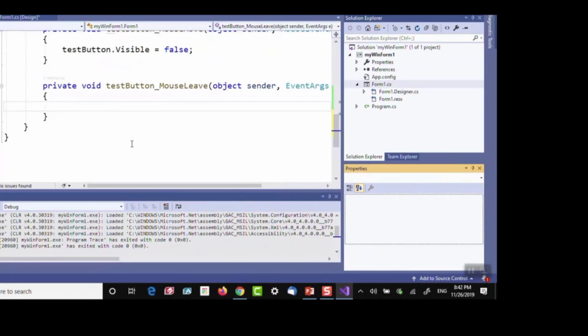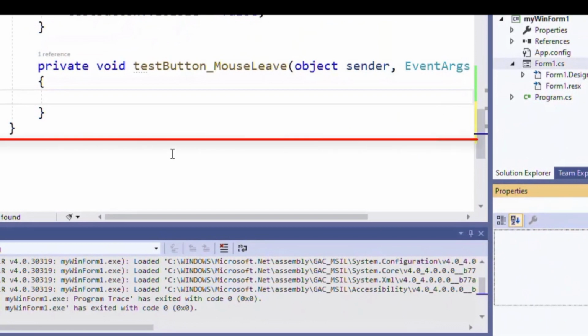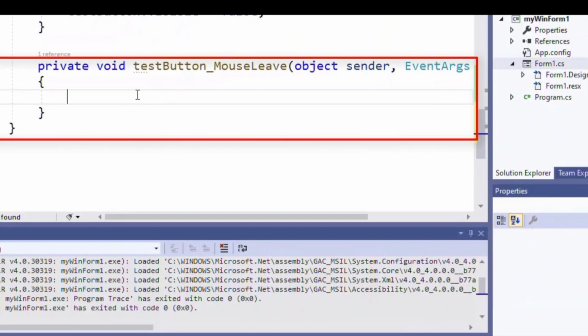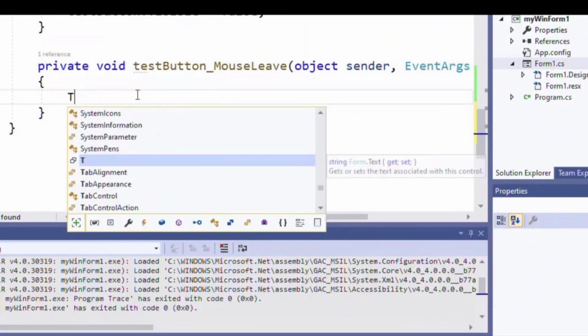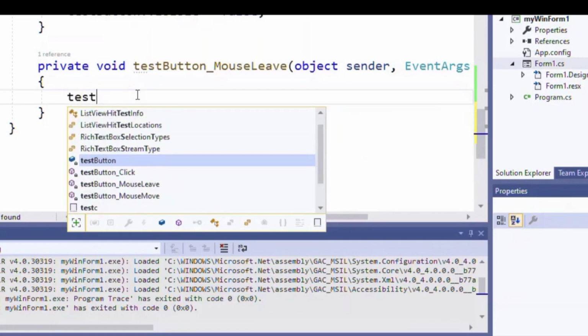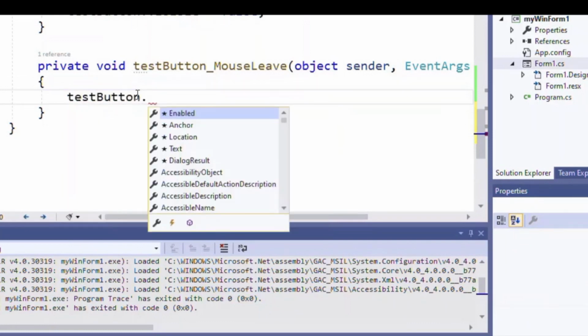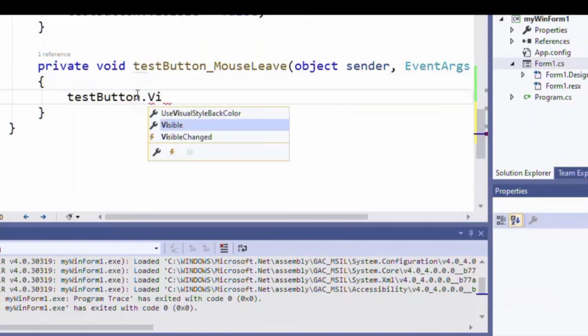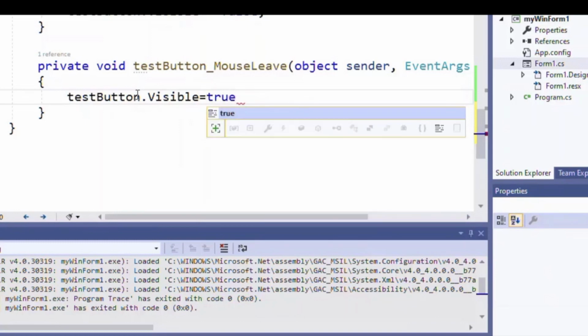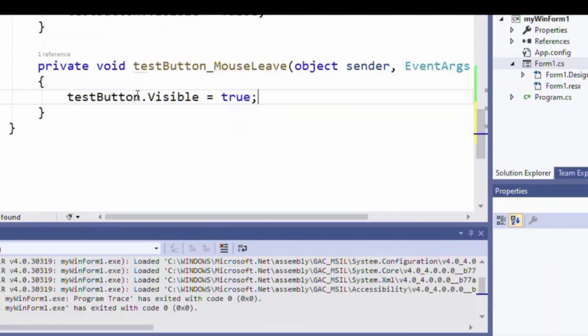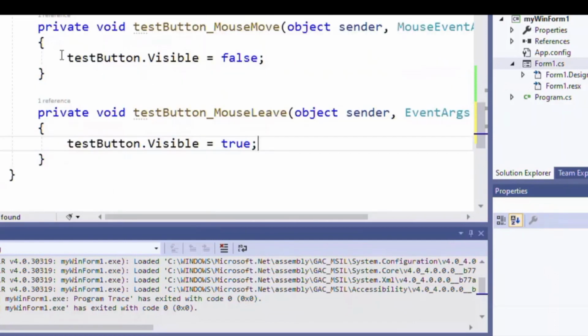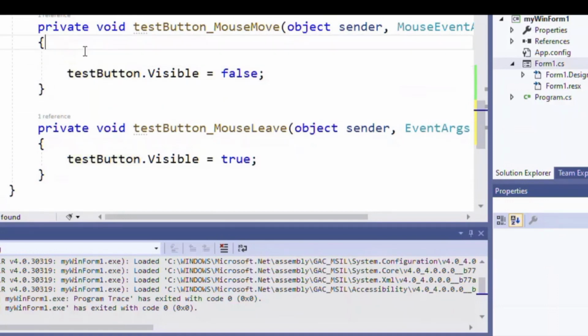Okay, so double click that, and on the top once again you will see test button underscore mouse leave. And then what I want to do is put the opposite statement that I used for the previous one. So test button visible this time is equal to true. So when the user moves the mouse away from the button, it is going to appear. So it's a little game that you play with the user.